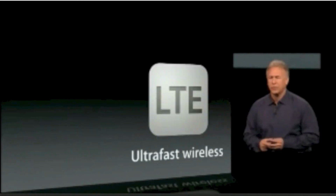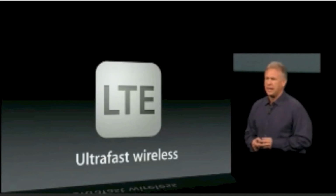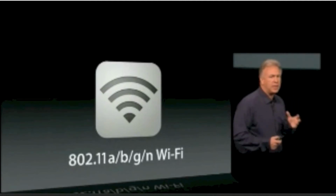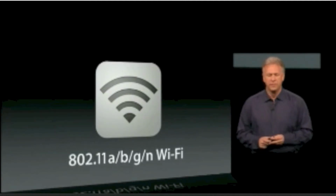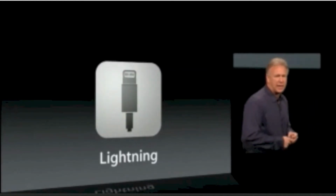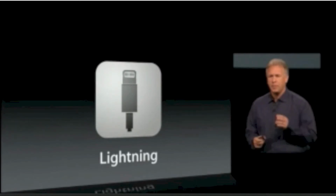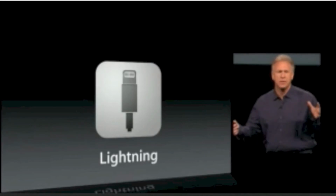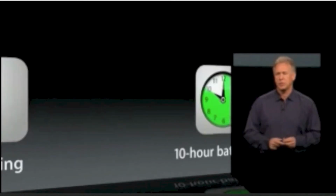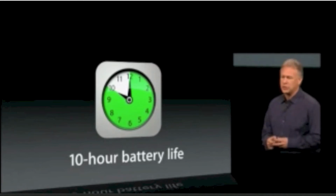The wireless is advanced greatly too. It has the same LTE capabilities that you see in our new 4th generation iPad, LTE wireless. We have the faster Wi-Fi as well, 802.11 a, b, g, n, and n at 2.4 and 5 gigahertz, so twice as fast Wi-Fi. We've built in that Lightning connector, so it's compatible with the accessories being created for iPhone 5, the 4th generation iPad, iPod Touch, and iPod Nano. And all of this technology, all this incredible capability in such a thin and light device, the team has worked really hard to get you the same battery life, 10 hours of battery life, just like the 4th generation iPad.